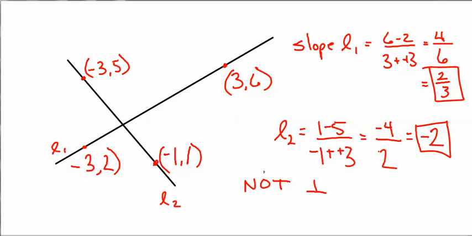What would the slope of line 2 have to have been for the lines to be perpendicular? Negative 3 over 2, right? Negate it and flip it. So if you're given two lines and you're asked if they're perpendicular, find the slopes of the lines and compare them. If the slopes are negative reciprocals, then the lines are perpendicular. If the slopes aren't negative reciprocals, then they're not perpendicular.